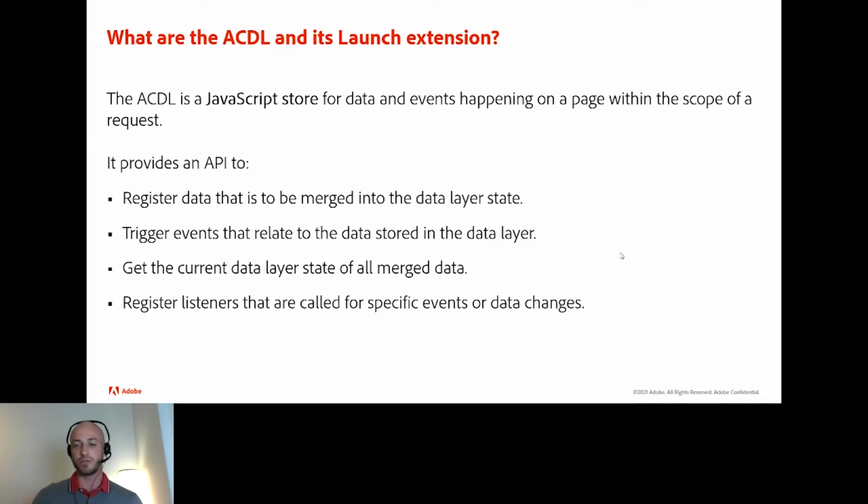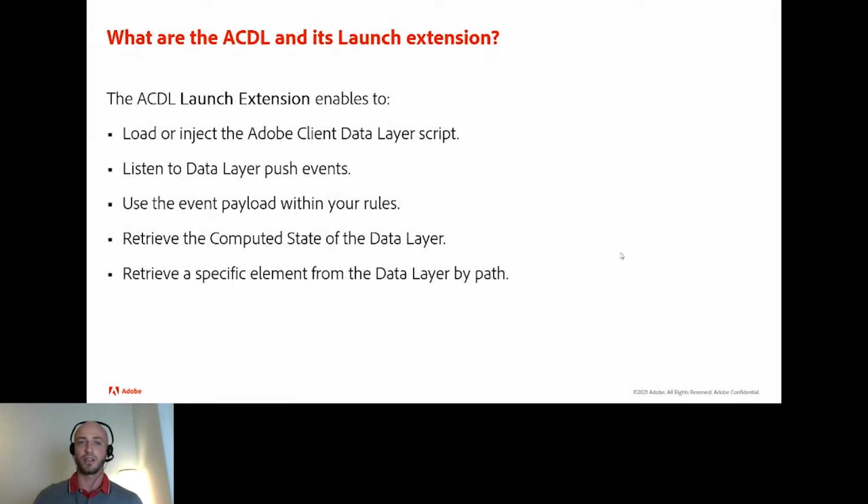Now, to make your life even easier, we've built a launch extension. This launch extension has several features, and let me go through those features now. Obviously, we need to load the ACDL library at some point. If you are a customer who is using AEM, the library comes out of the box. But if you don't use AEM or you don't use the AEM core components which come with the ACDL, you can just load and inject the ACDL script directly from the extension. I'll tell you some more details about that in the best practices later. But just so you know, if you have a website and you need this library, you can just use launch, click on inject, and it will inject the library for you.